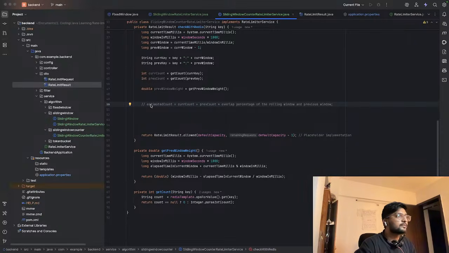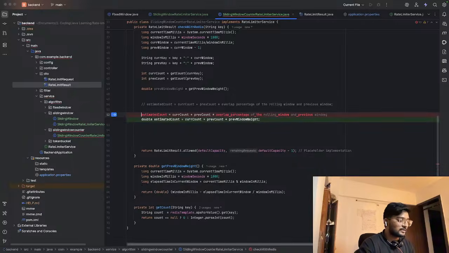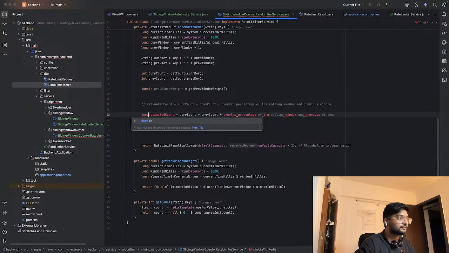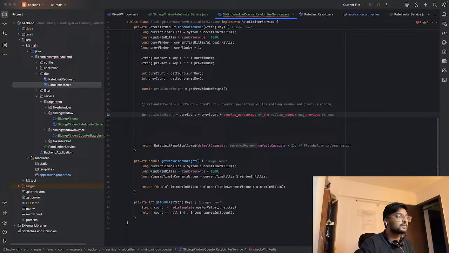So let me copy this because यही अपना main core जो logic है, this is the core logic. So estimated count, let me get this as a double, not double, it will be int only, double की ज़रूरत नहीं है. Then this and previous window weight we will just have over here in this formula. So अपने को ये मिल जाएगा.